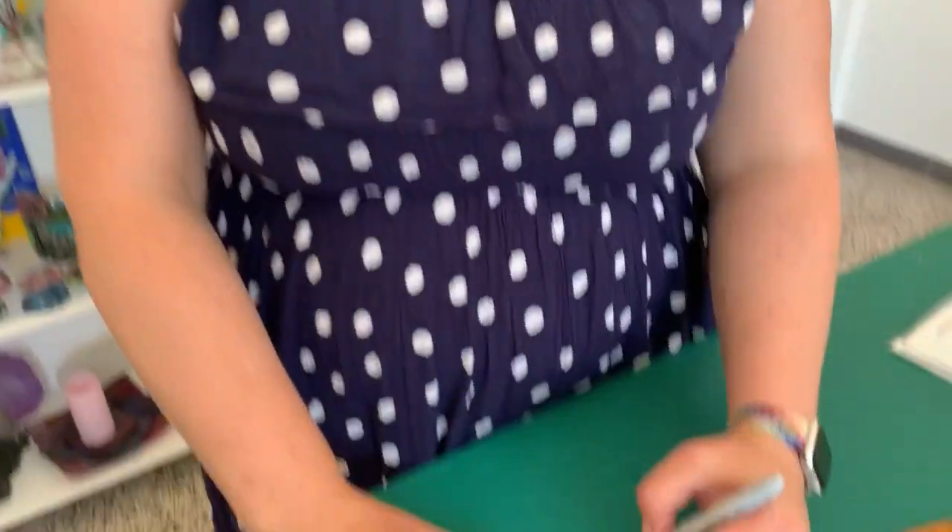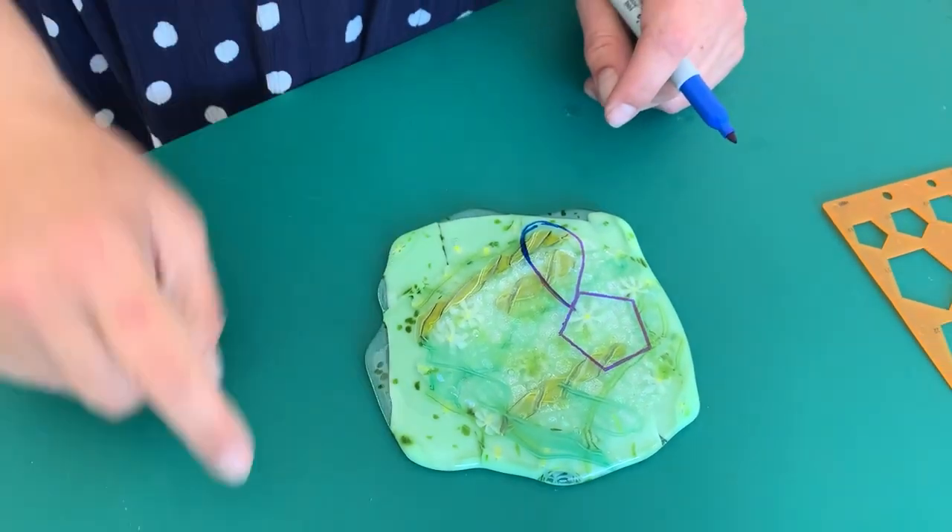Once you've drawn the pieces on you need to cut it. For the press glass we tried scoring and cutting, and that really didn't work that well — it just seemed to break off at angles. It might be that mine wasn't annealed properly; I have put an anneal in the schedule which hopefully might help. If not, the best results we had were on the Taurus saw. We tried the tile saw as well but even that broke up a lot. If you don't have a Taurus saw, you can just score and break it into random shapes, then grind those shapes into whatever you want.